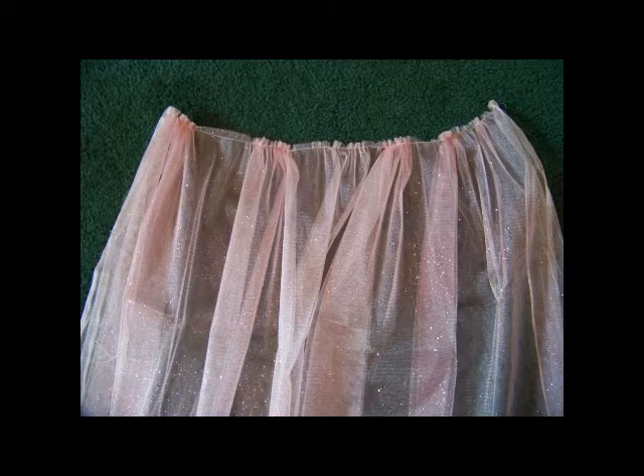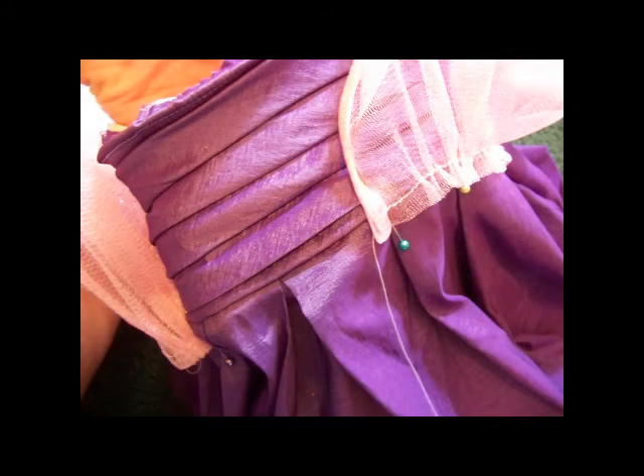You can look at it there. I did a gathering stitch and then I just pinned the tulle upside down onto the dress, sewed it into place, and then when the material falls back over the seam that you've sewed, it will hang nicely as a skirt part to the dress.